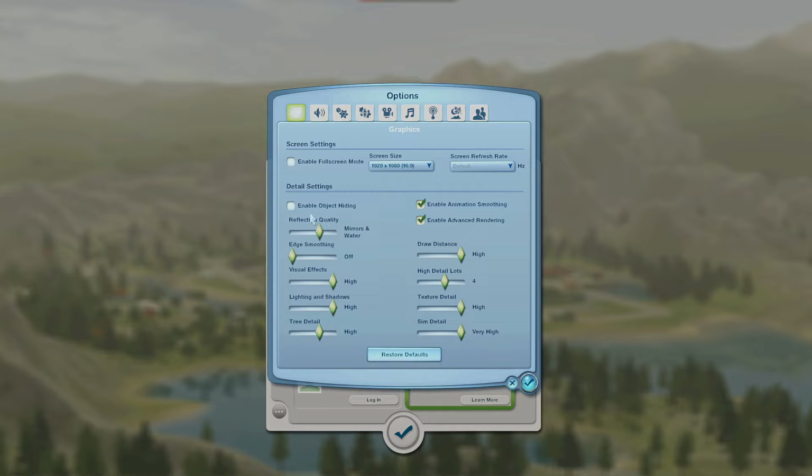Here I have reflection quality, so I have enable object hiding off. I have checked enable animation smoothing. I have enabled advanced rendering. I have edge smoothing off. I have for reflection quality just mirrors and waters. There is an ultra. I don't really have the ultra. Visual effects I have high. Lighting and shadows I have high. Tree I have high. I used to have it on ultra, I think, or very high, but trees are trees, like they're just trees for me.